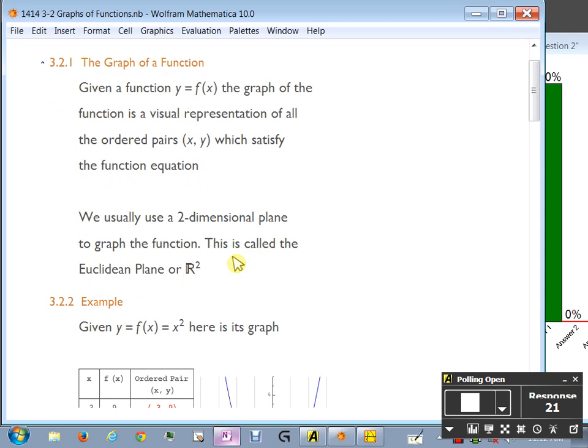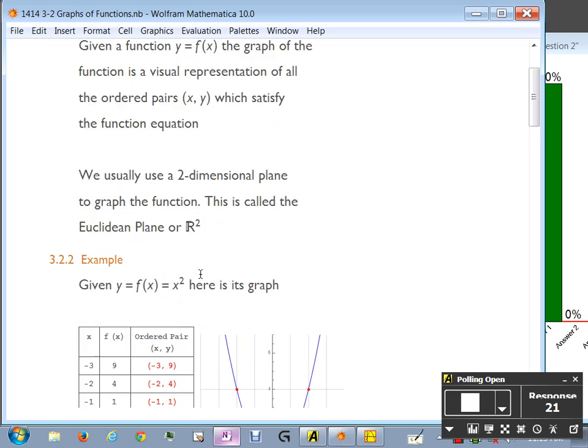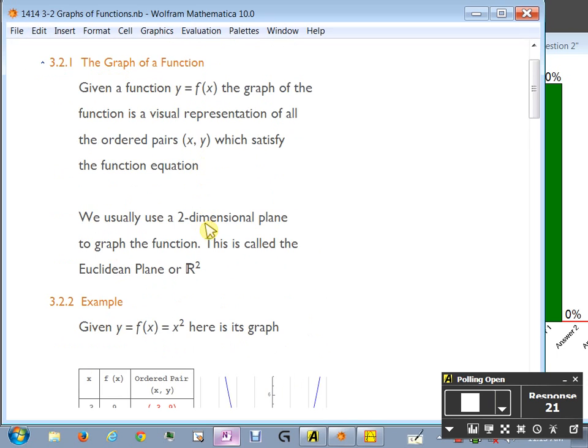Have y'all ever heard the two-dimensional plane called the Euclidean plane? Okay, it's called the Euclidean plane, or R2. That's double struck R, capital R2. R2 is a flat sheet of paper. R1 is the number line. R3 is three-dimensional space. R4 is four-dimensional space, et cetera. All right? So R2 is a flat sheet of paper. That's what we use to graph functions y equals f of x.